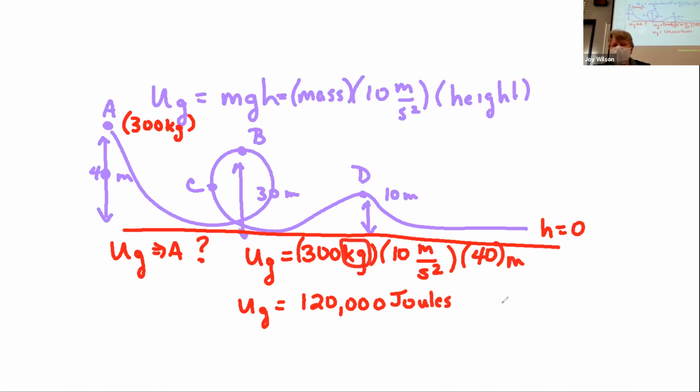We have a kilogram. We have a meter and another meter, so we have meters squared. And on the bottom, we have seconds squared. Because physicists get tired of writing, just like you do, we don't want to have to write kilogram meter squared over second squared every time we do this. So we made a unit and we called it the joule. So a joule is a kilogram meter squared per second squared. Both of those things mean the same thing. But since we're basically lazy, we use joules.